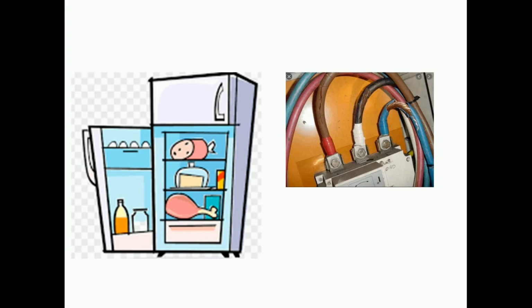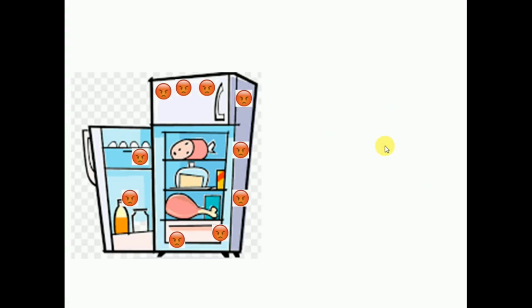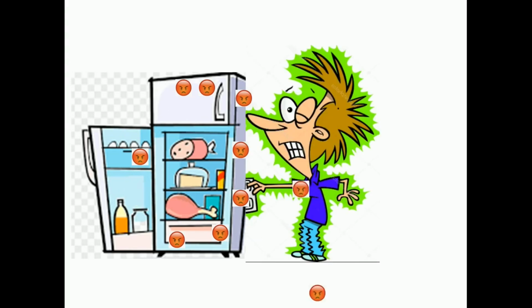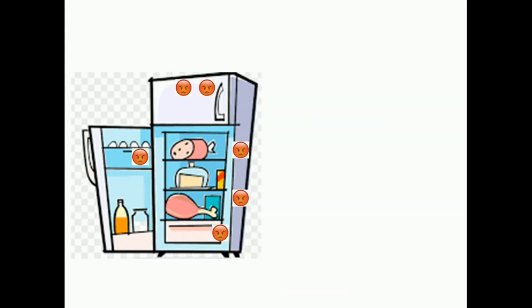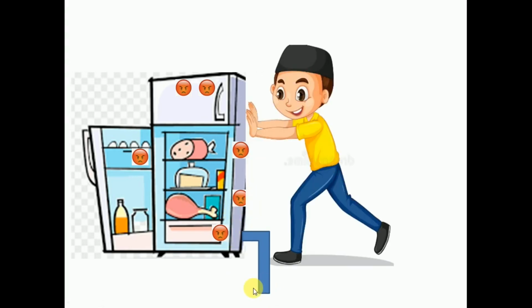This is a fridge, and we know the body of a fridge is made out of metal through which current can flow easily. Sometimes, due to a fault in the insulation of wires, current may leak into the body of the fridge. And you know what happens when we touch the fridge this time? Current will flow to the earth through our body and we get an electric shock. To protect ourselves from this kind of electric shock, we connect a conductor across the body of the fridge and the earth. So this time when you touch the fridge, the electric current will find two paths.